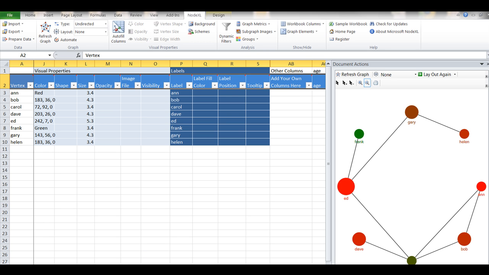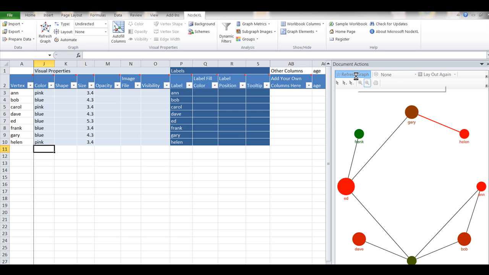So let's try that. So now I've put in pink for women and blue for men, and now hopefully when I refresh it, okay, we get that. So you can use the color to show some particular characteristic of the vertex. Right? It might be their gender in this case, or it might be something else. Maybe it's the school that they go to, or whether they're in APU or APM. Right? You could do anything.